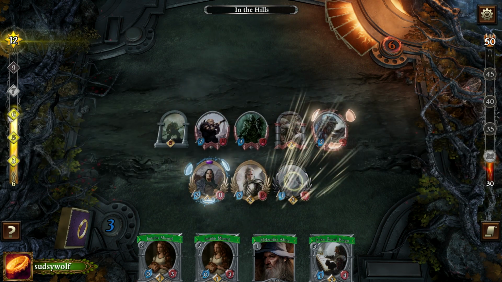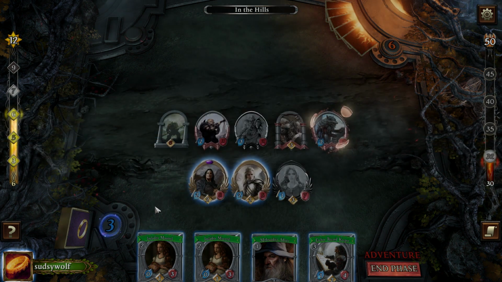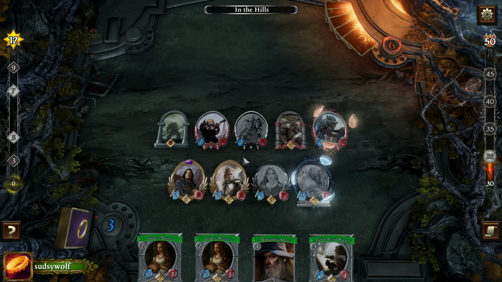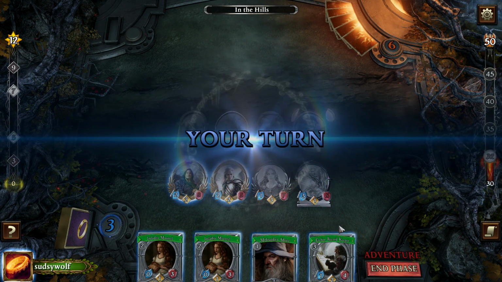I'm going to fade up there, and that'll guarantee us Tauren now. Where's the fight? Yep, and he can block, so no matter which of these two enemies attacks, they will die. Excellent.